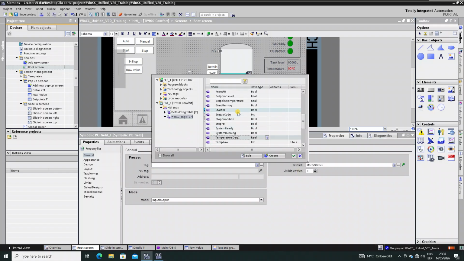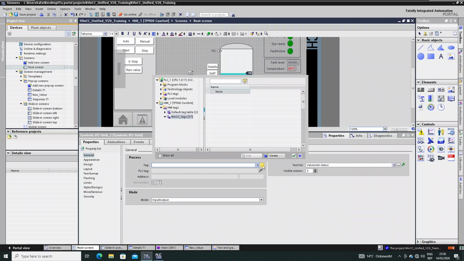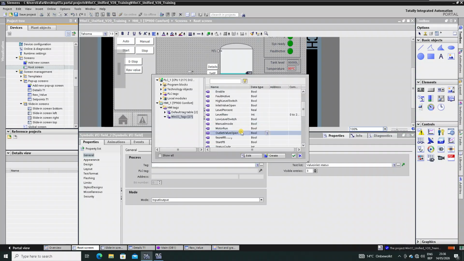And now I'm going to connect them to the tags. So when the pump is running, motor run, all right? And the second one is the inlet valve.